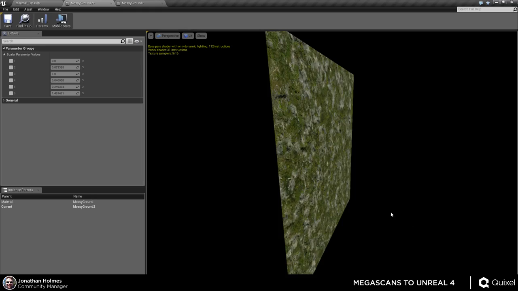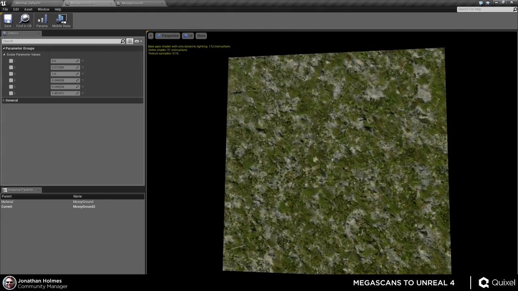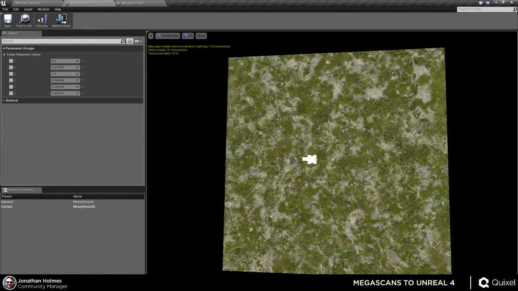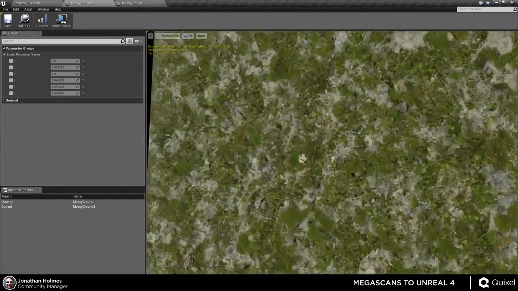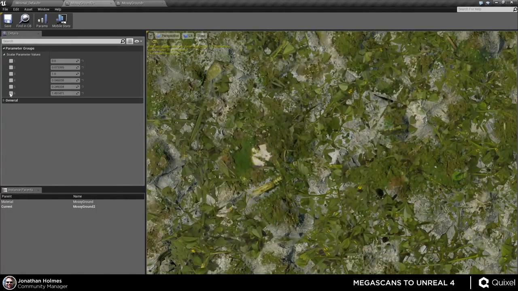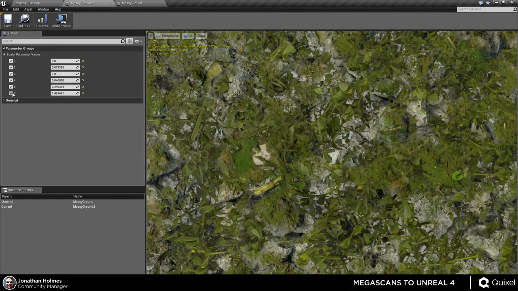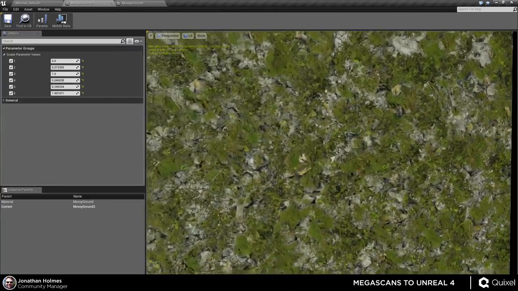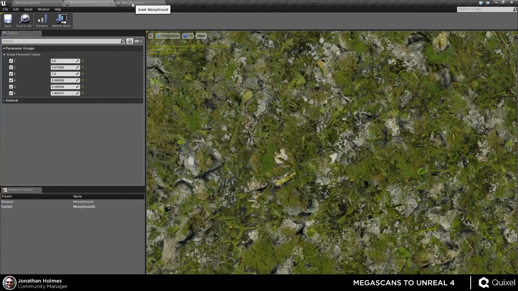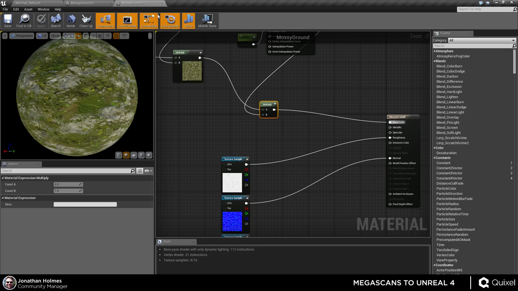Let's change this to a plane. Okay. All right, so from just to the side slightly with some light, we'll zoom in and we'll turn all this back on. So with the AO map turned on, there's a little bit more depth, and the cavity map multiplied into it. Definitely looks a little bit better to me. It's not a humongous difference, but it's enough to pop it out. And these textures really need it because if you don't have AO in here, the engine itself doesn't seem to handle it very well. It's not like a rendering engine where it'll properly do it. Sometimes you have to force it into it.